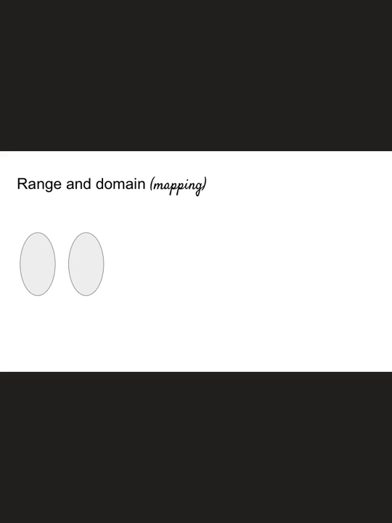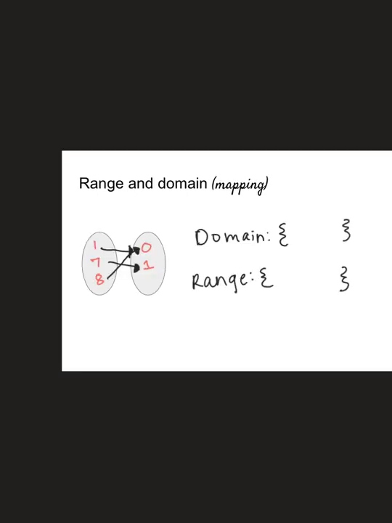For mapping. Okay, I just wanted to do a little bit of the background work here before we went over this so it would be a little faster for you. When you have something that's expressed looking like that for mapping, the domain is going to be all of this stuff. The x's, those are the x values, and they're the inputs, and they're already in order. They should always already be in order for you.